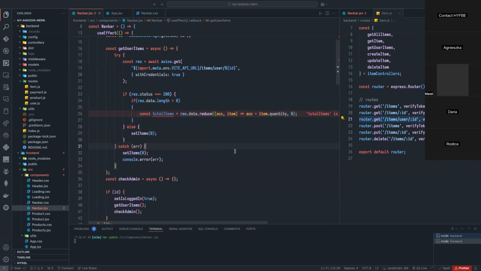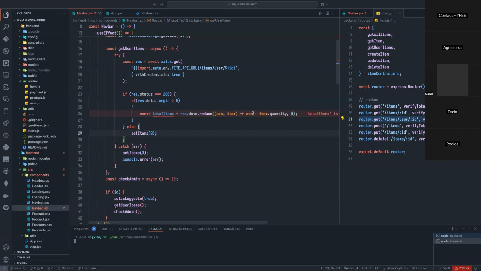The util function is calculating the total price. So you can make this one util function if you want to, by the way. What I'm doing here is simply looping through each item and grabbing the item quantity, maybe 1, maybe 2, and then adding it to ACC. ACC by default will be 0. That means it will go through the first item, check how many items you have, let's say 2, and now ACC will become 2. For the second item, it will check how many I have, let's say 5. 5 plus 2 is 7. So what this function is doing, simply, is adding all the item quantities.